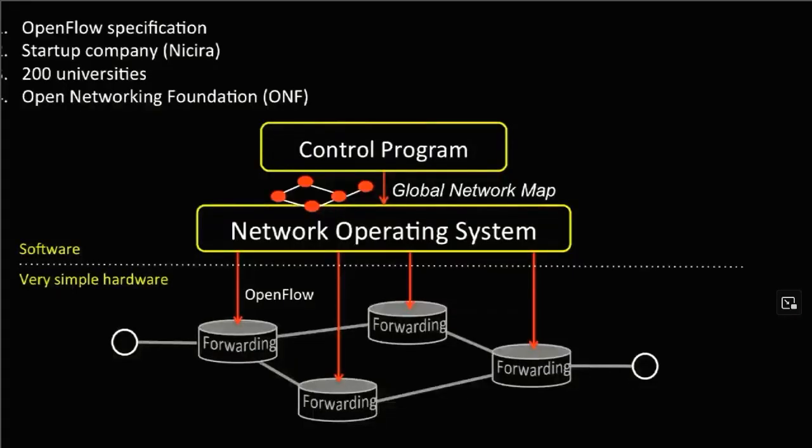So we spent the next few years doing a number of things. We published this specification. We started a company called Nicira that was trying to commercialize this, but separately, about 200 universities, with the help of my colleague Guru Parulkar, 200 universities have since adopted this as a technology that they use. And I'll tell you about some of the other adoption in a moment. And then we started the Open Networking Foundation. And the Open Networking Foundation has really taken over many of these standards. And now there's about 200 companies, all of the main companies in the networking industry, trying to get behind this change. So it's gone from being sort of a gleam in the eye to something that's actually taking place now.